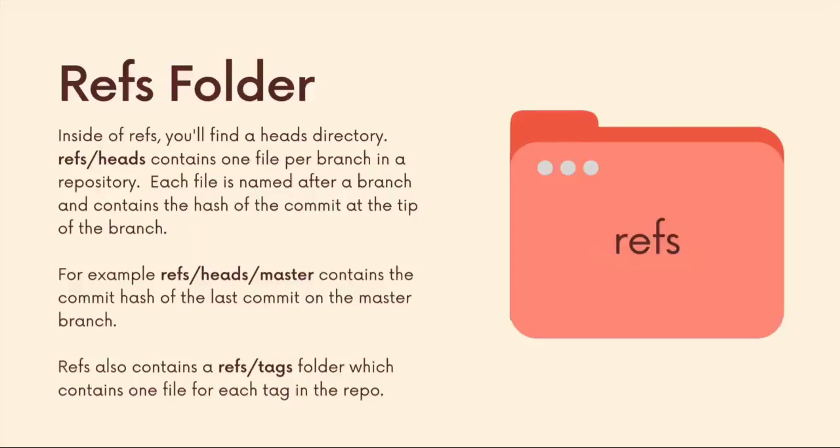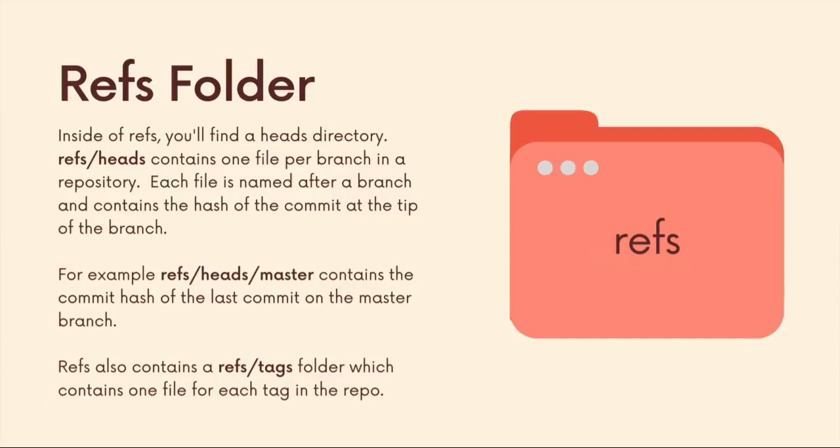So the next piece of the .git folder we'll cover is the refs folder. So in every Git repo that you make, there's going to be a refs folder, and inside of that refs folder, there are a couple of different subdirectories, and we'll start by talking about the heads directory. But actually before that, refs, for references, is where Git stores all of the, every time I've talked about a pointer or a reference, whether it's a branch pointer or a tag, two things in Git that refer to commits, those actually exist in the refs folder. So that's what refs is, references.